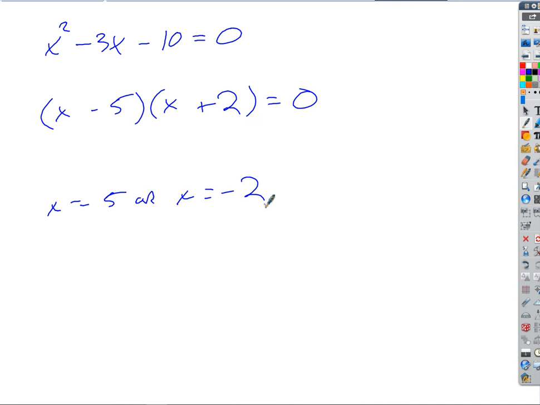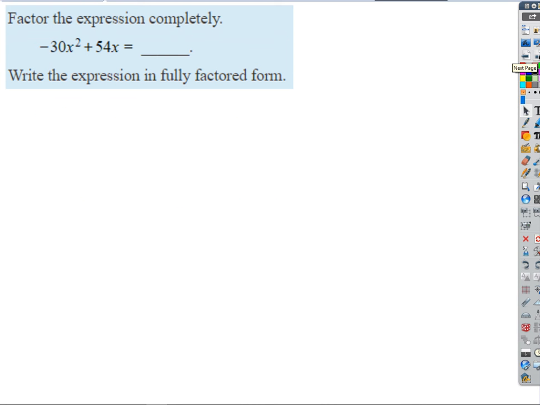Now, sometimes it's either really hard to do or it's not doable at all, and then we move on to a new strategy, right? But for now, this is kind of what we're practicing. Okay, so what about this? What if we're asked to do something a little different here? This is really just a sub-skill of the process of solving a quadratic equation. If we're asked to factor the expression completely, we're just practicing that process of factoring. Okay, there's a couple issues that come up here, though, we've got to address.